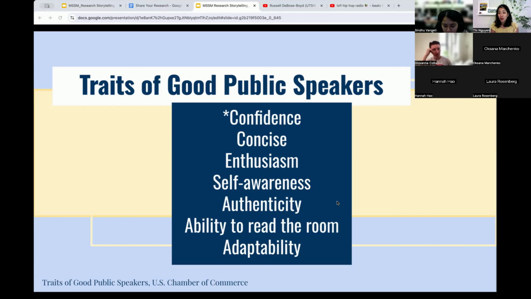Your ability to read the room. And this is really important in two ways, right? Especially if you've done some teaching, you've got a little bit more practice in this, seeing what your audience is interested in, what they're nodding along with, or maybe when they have confused looks. The other thing to keep in mind is that if you are giving a presentation and someone does make a face, it doesn't mean that you're doing a terrible job. It just means maybe they got a text from somebody. Remember that you're responsible for the experience of everybody in the room.